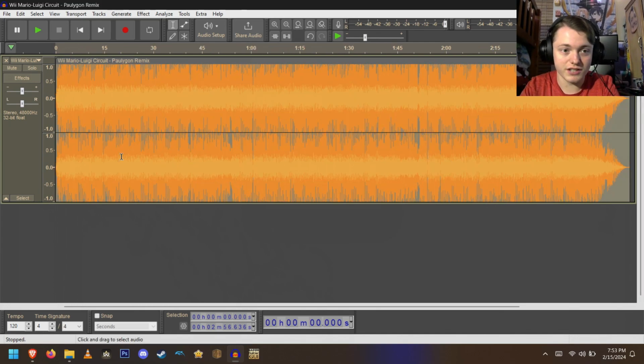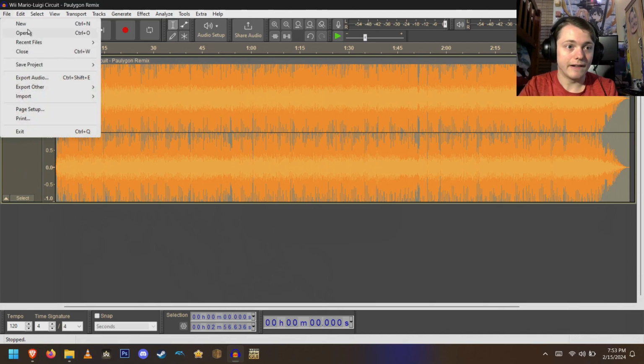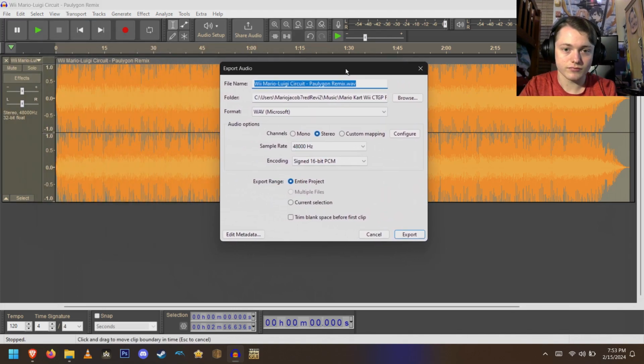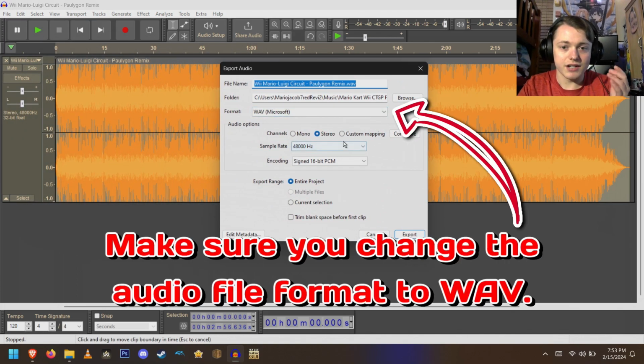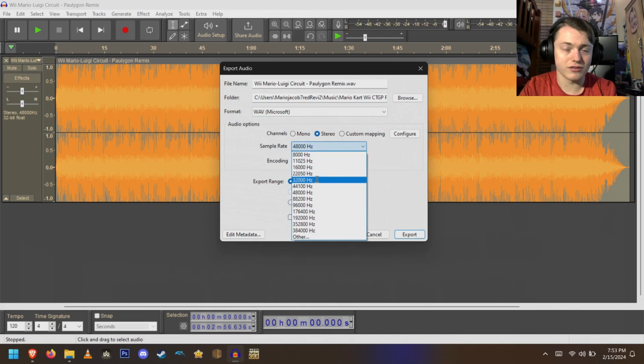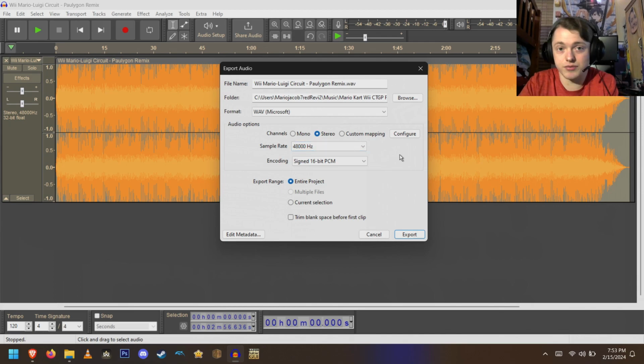But it's already done that, so once you've got everything the way you want on your song after you edit some, you're going to go down here to export audio. After this, now I've seen something where it said the sample rate needs to be at 32 or lower. I just left mine as is and all of them still play. Unless I come up with a problem with that, I'll make sure to update the description, or I'll make a little update video too, or something like that. But anyways, I'm just going to leave all that as is.